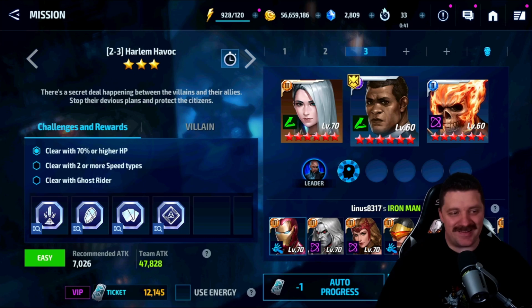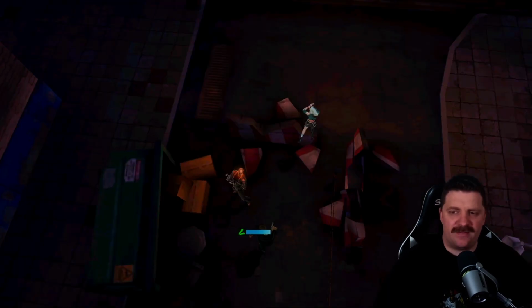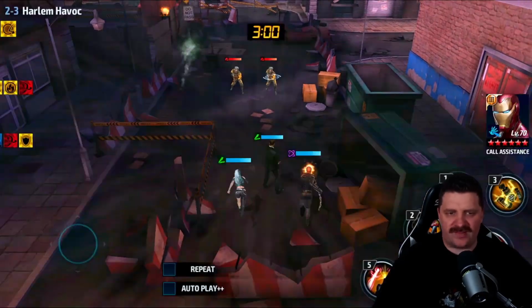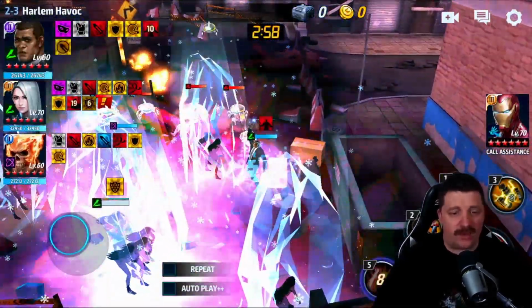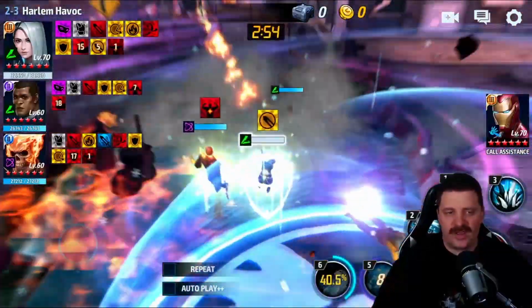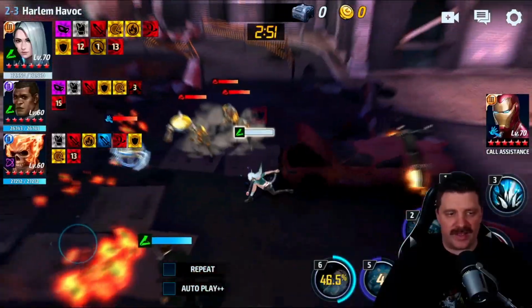Yep, this is my Ghost Rider, by the way, guys. All we gotta do is clear with 70% HP. Hopefully we're gonna have 70% HP. Does that include your main characters or all your characters together? I have no idea. I never really paid attention to that, but we're gonna switch to Sharon Rogers real fast. Not Sharon, wow, I really have an issue with Sharon Rogers today, guys. Luna Snow, and then we're just gonna clear stuff. Luna Snow is great for wide AoE too, by the way, guys.